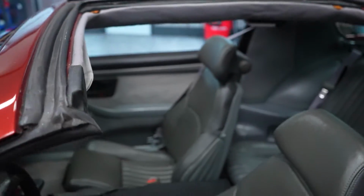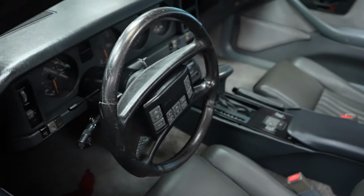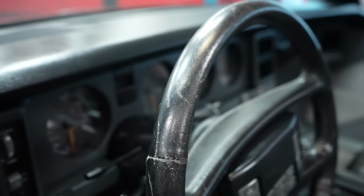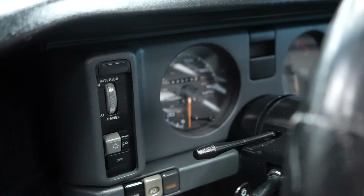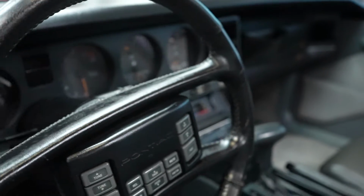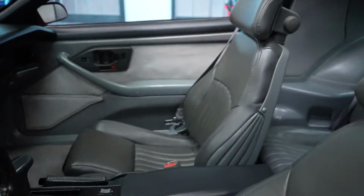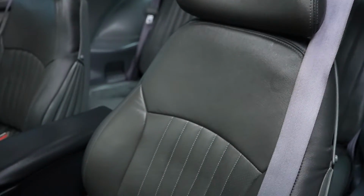Inside the car, before I open up the driver door, steering wheel's original, so you do see a little bit of wear and tear on the steering wheel. The dash on this vintage of Trans Am and Camaro, they're black and they're large, and they usually have a tendency to take a lot of sun and crack. This one does not appear to be cracked to me in any way. It is leather seating in the car, both front and rear. The rear seats in the vehicle are in fantastic condition.